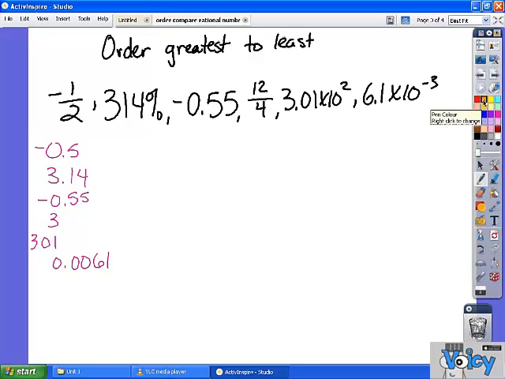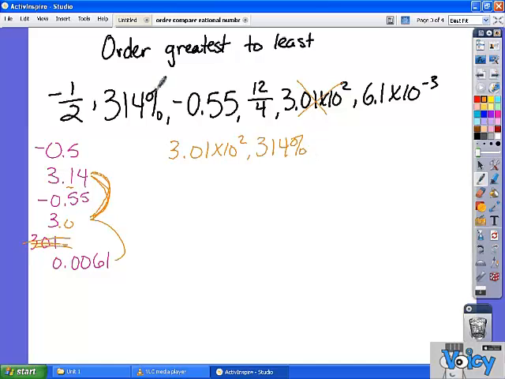Greatest to least. So we want the biggest number out here. So the biggest number is obviously going to be 301. That's a lot bigger than all this other stuff. So that one started off in scientific notation. Okay, so that one's gone. And then look at your positive numbers next. So these three numbers here. So we have 3, 3, and a 0. So go back to your 3 and 3. 1 versus 0, 1's bigger, and that was a percent number to start off with. Then obviously our 3 would be next, which was 12/4. And we only have one positive number left, so that will have to be the next biggest.